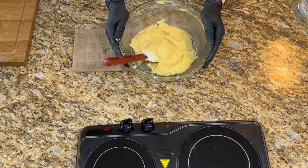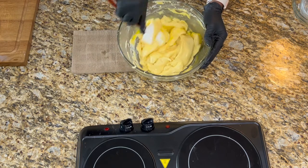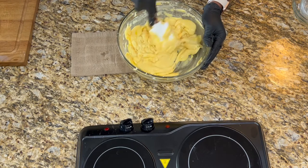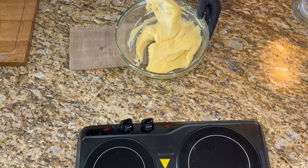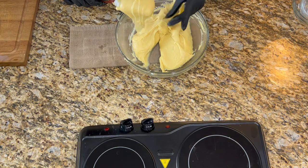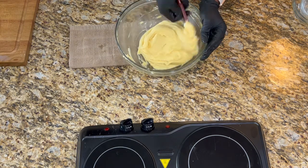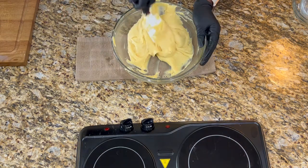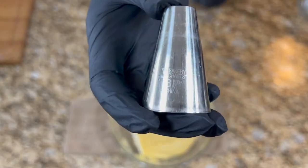I'm actually going to add another egg to this mixture. The eggs are your leavening agents, so you want to make sure you have enough to get a nice puff to your eclair or choux puff. The dough is ready when it is very smooth and silky, has a slight shine to it, and holds its shape. As you can see on the spatula, it makes a V-shape when I pull on it, and it falls onto itself but doesn't just blend back in. You want it nice and smooth, but not pulling too much.